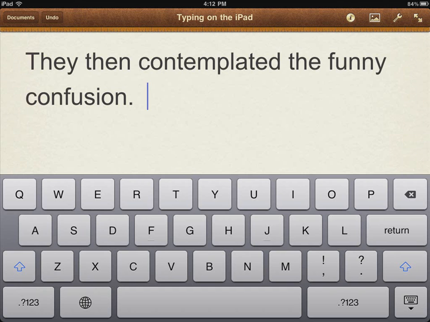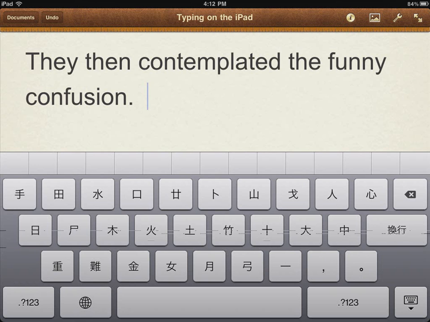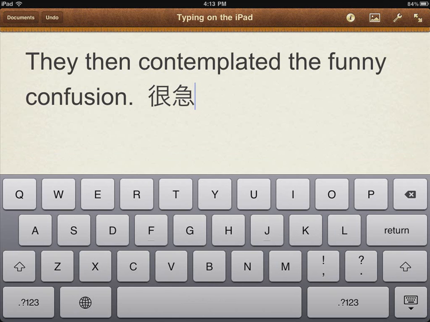We come back in here and you'll notice that now to the left of the space bar I have a little globe button, and right now I'm in the English keyboard. If I tap on the globe, I switch over to that Chinese keyboard. I can type my characters there as you see them listed up at the top. Now I must say I don't know Chinese, so I apologize if I've just typed anything that is offensive. If I tap the globe key again, I'll go back to the English keyboard.